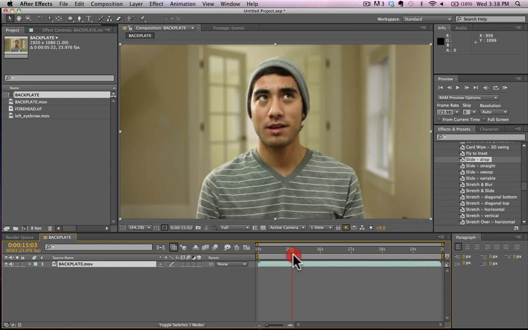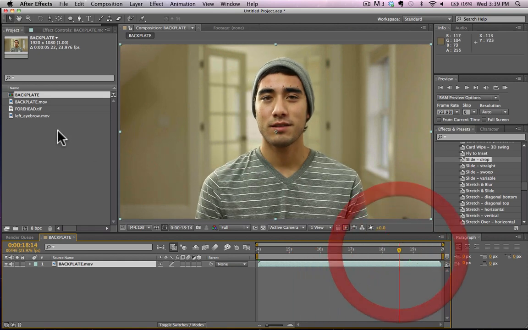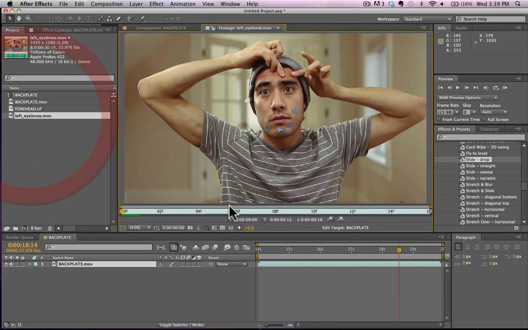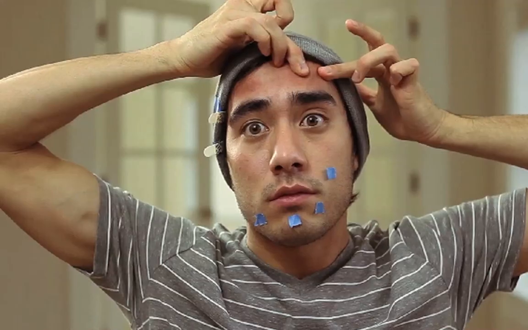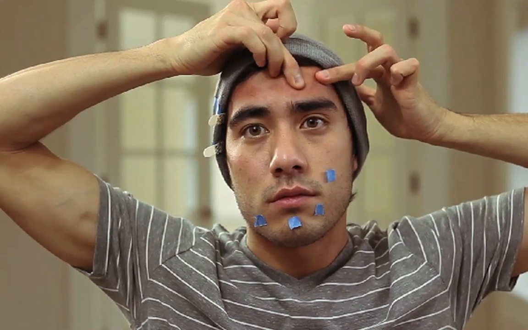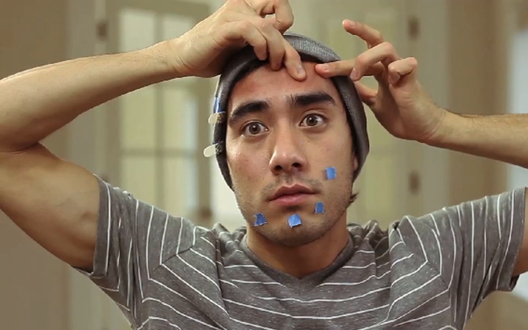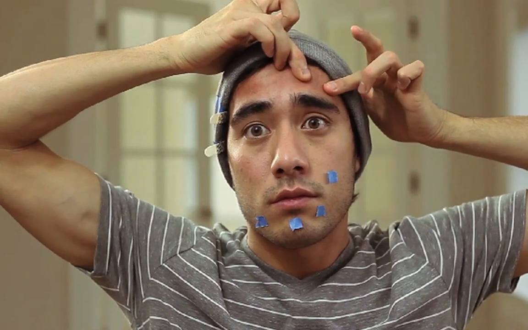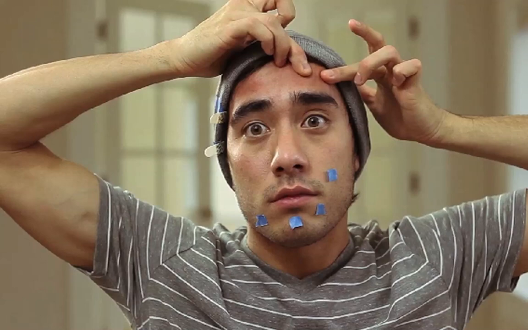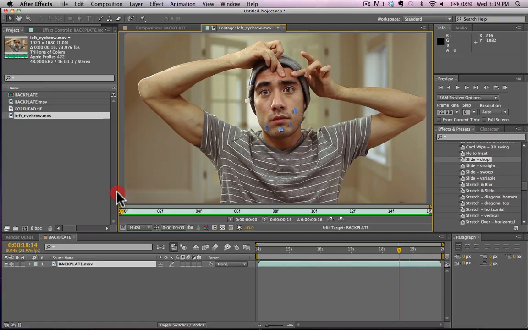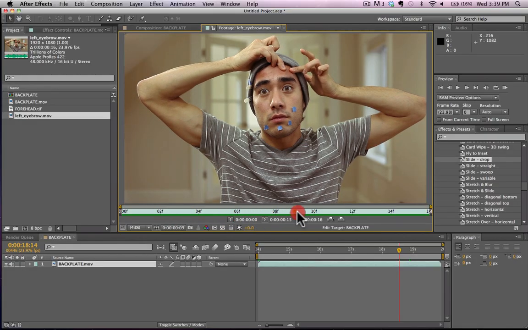So we have here Zach just looking around, and here we're just going to double click on his left eyebrow. We're only going to look at his left eyebrow for this tutorial because it's pretty much exactly the same for the right eyebrow. If we double click, we can see what we did. We put some tracking markers on his face and had him adjusting his eyebrow with his fingers, being careful not to get any shadows over his face. We used several trackers just because we weren't sure which one would work best, so we had the option of using different ones because, as you can see, as he moves his hands, different parts of his head are affected that might make for not the ideal track.